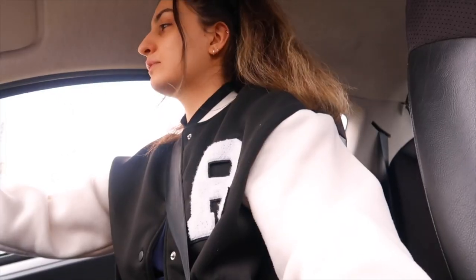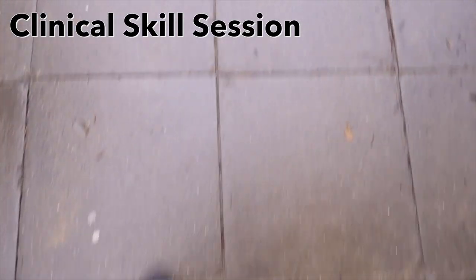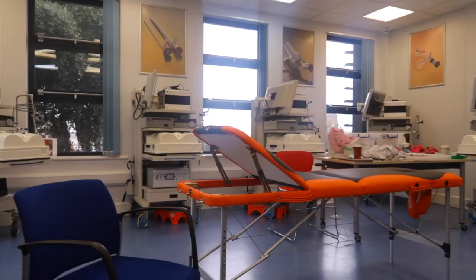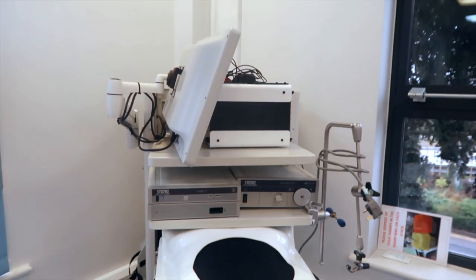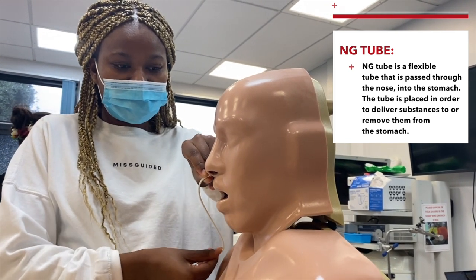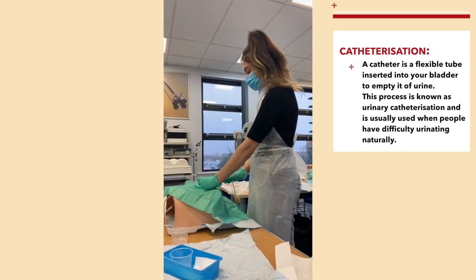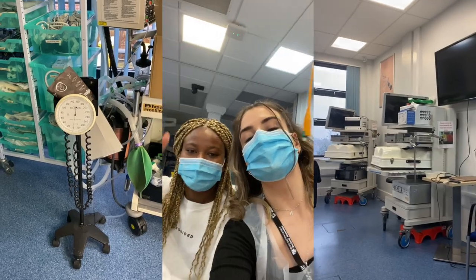It went really well. I'm really happy with everything I got done. It was really productive, but now it's time to have some lunch and then I have a clinical skills session. I had some lunch and then made my way to Liddy's room. We then walked to our clinical skills session where we practised procedures such as catheterisation and putting in an NG tube. An NG tube is a tube put into the stomach through the nose and can be used to administer nutrition or medication to patients. Catheterisation is when a flexible tube is inserted into the bladder. When that was done, I headed home and made myself some dinner.